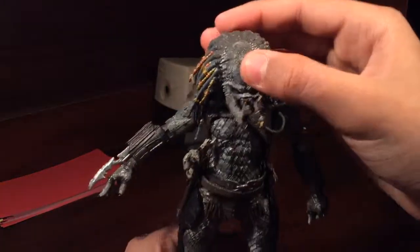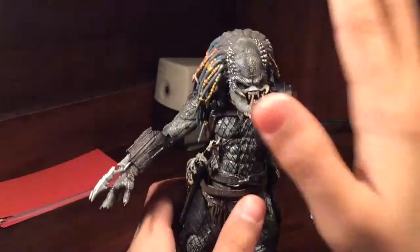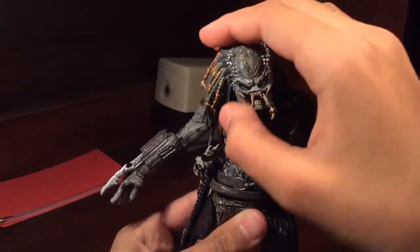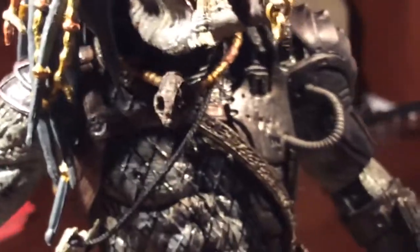So that's it for the detailed paint. Amazing. Now, articulation. He has a bulge in his head. It can easily pop out. Oh, I didn't show that. Sorry, my bad. He also does have a little necklace there.